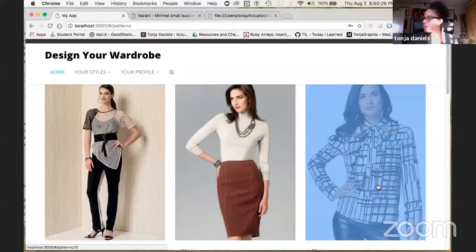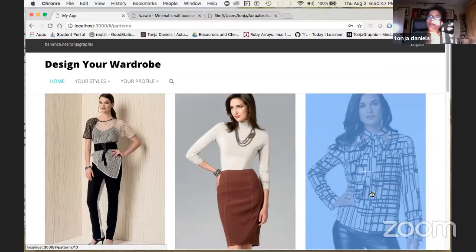I'd also plan on doing a static page for the different fabric choices to talk about cottons, to talk about linens, and how they're going to respond to the different patterns. And I also would like for the API to make suggestions on the different types of fabric that they can go with. So there you have it. Design your wardrobe, something that's going to be really fun, making it so that you can have your entire family be fabulous and classy. Woohoo!